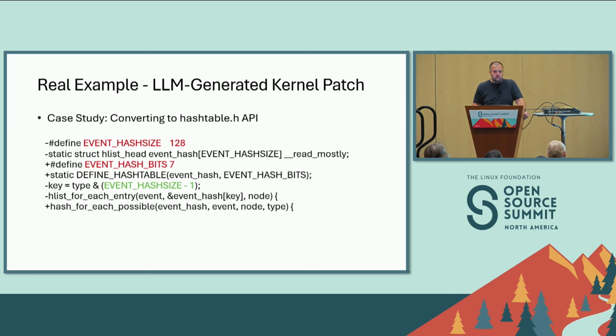So this is an example of a patch that landed upstream a couple of months ago. It replaced an open-coded hash table implementation with the standard API we have in hashtable.h. The whole patch, starting from the code changes to the commit description, was written completely by AI. The only thing I did there was to review the code and actually test it to make sure it works. This is just a small snippet, and I'll talk a bit about what the colors mean in the next slide. But you can find this patch online, and I have references at the end of the slides if you really want to look it up.